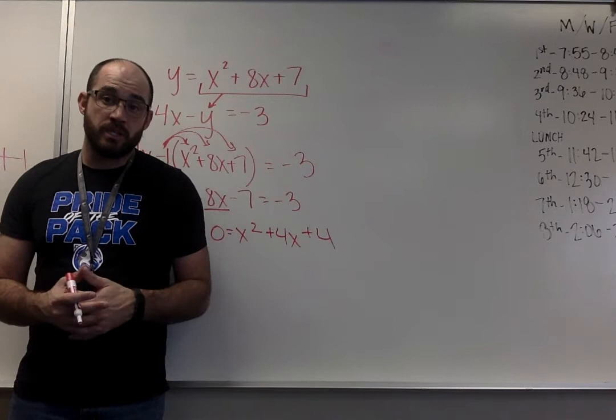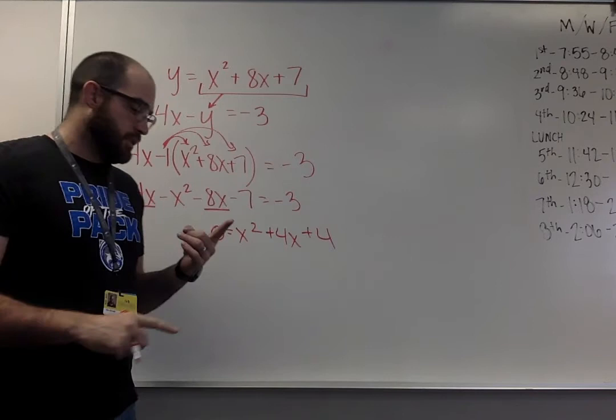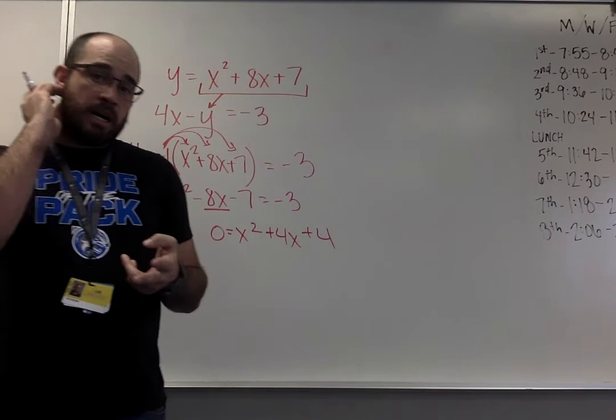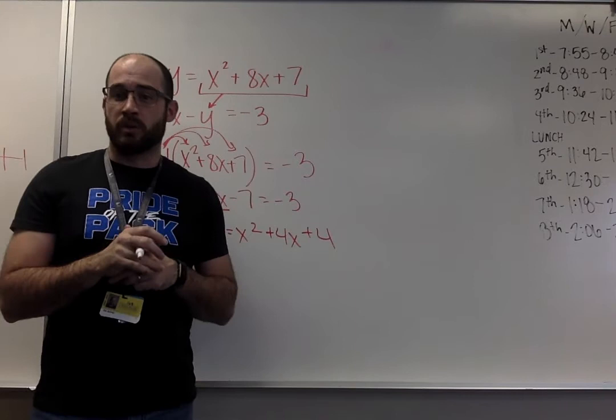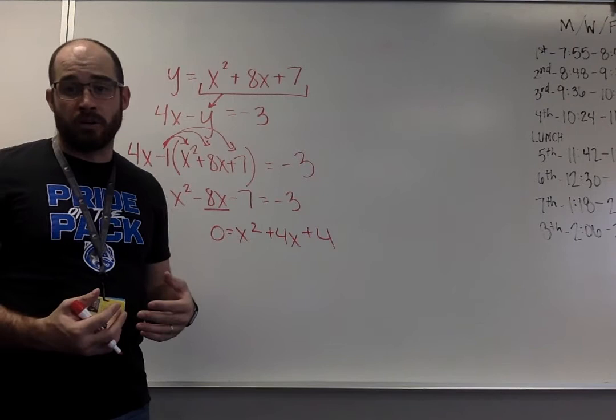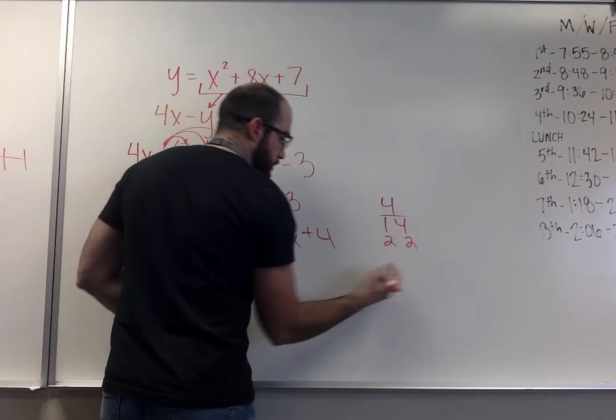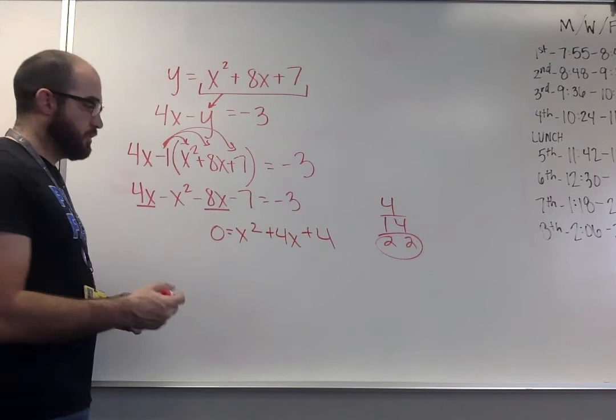At this point, our goal is to figure out what our x is. We're not trying to write this in a vertex form because we don't have to graph this. So this is one where you can choose. In the past, we had those 4 different methods for solving a quadratic. Some are much quicker than others, so we had our factoring, which can be extremely quick. We had our perfect squares, or square root property. Our square root property only worked if you didn't really have a b value, so this one wouldn't work. We also had our completing the square, which works if there's not factoring, and our quadratic formula, which will work for everything, but can take a little bit longer. So for this one, if I look at it, my 4 here is one that I can actually factor. If I list the factors of 4, we have 1 and 4, 2 and 2. 1 and 4 don't get my middle term, but 2 plus 2 does, so I know 2 and 2 are my factors.